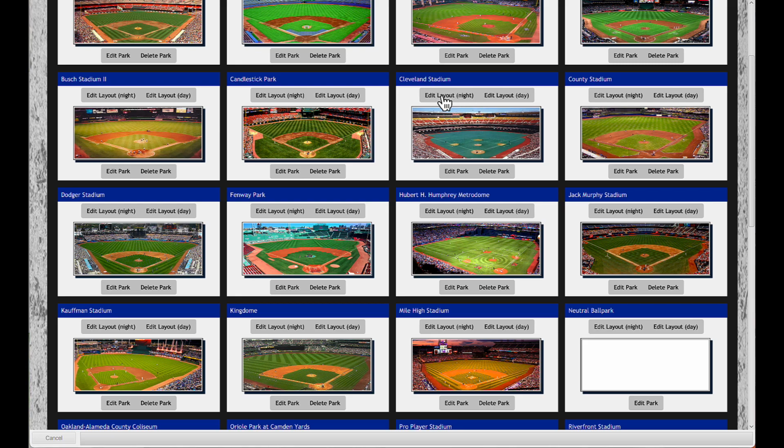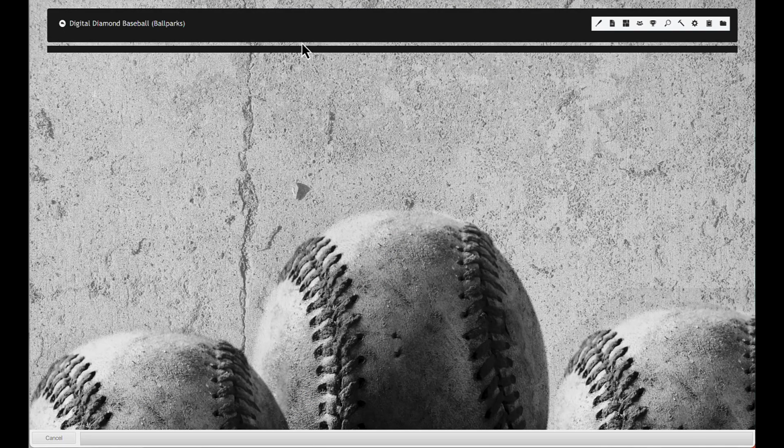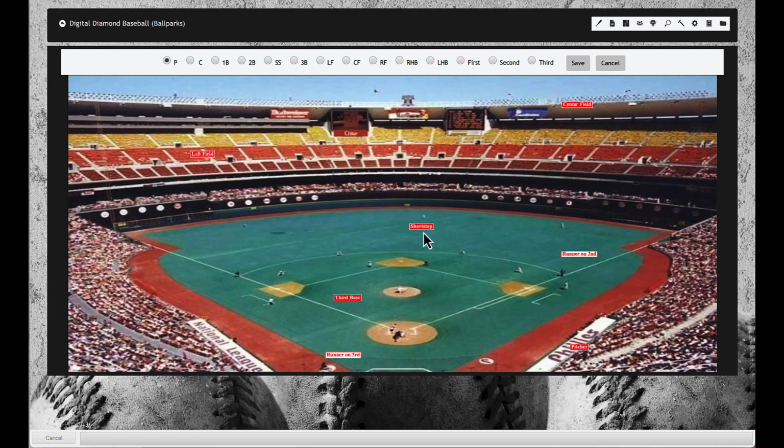The next thing you want to do is add the layout to show where the players show up on these pictures. So we click on Edit Layout. And here's that picture. But look, my players are all scattered everywhere. So I'm going to start with the pitcher, and I'm going to click where I want the pitcher to be. Then I'll go to the catcher, and I'll click where I want the catcher to be. And then I'll go to the first baseman and click where I want him to be, right there, and second base, and then third base. And you can see I can do this for all of the players here. Oops, I forgot about shortstop. And then let's do left field, center field, right field.